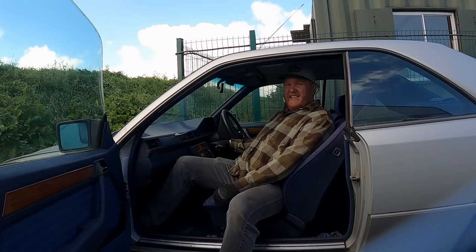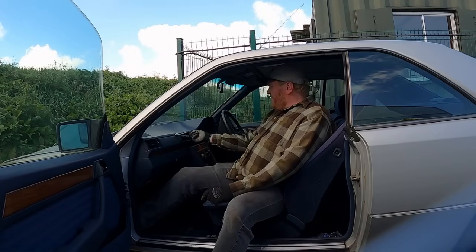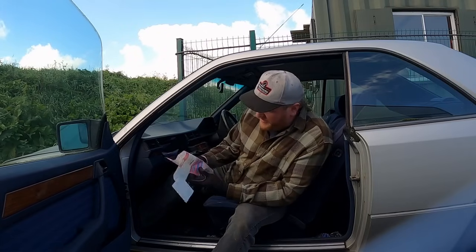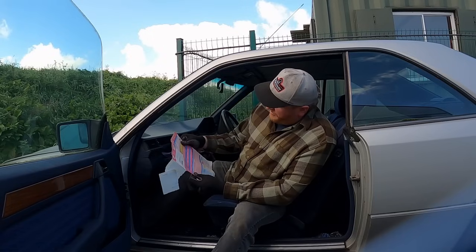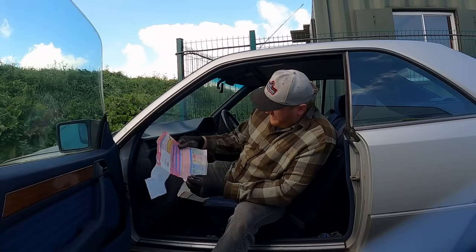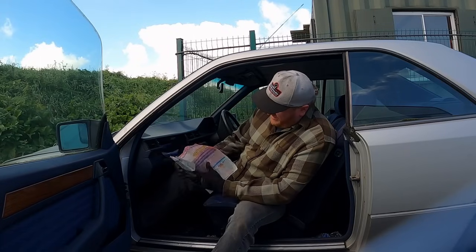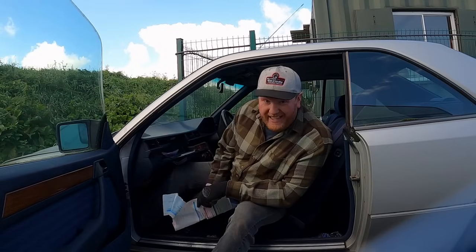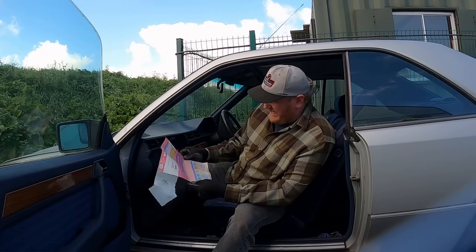I don't know if you can see that, but there is a key, which is a fantastic start, isn't it, to have a key? Glove box. Okay. MJI 4330. This 230 CE with only 8 former keepers. It's pretty good, isn't it? Only 8 people have wanted to own this car.